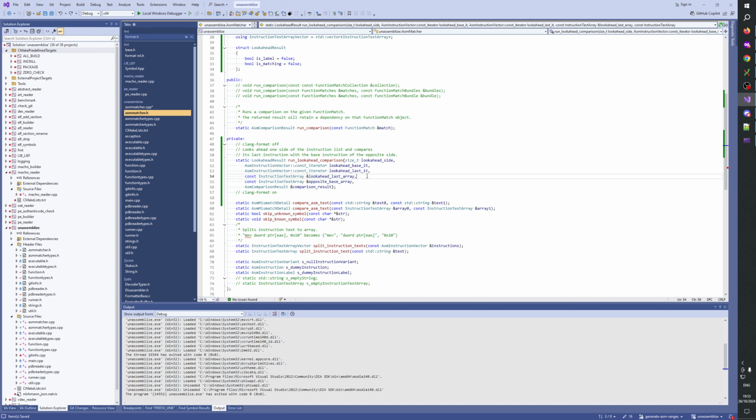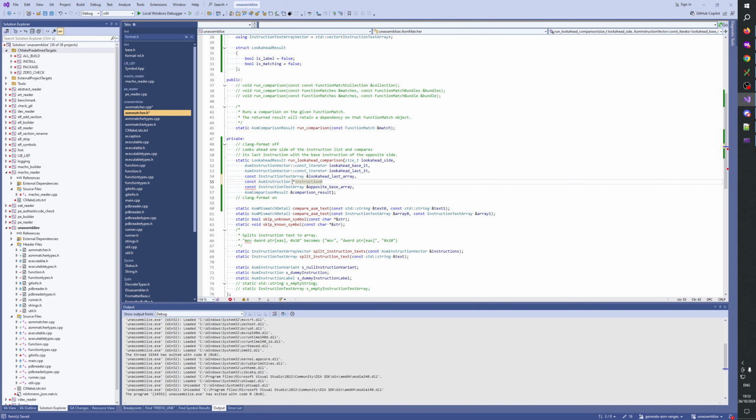Look ahead. So we pass it as ASM instruction opposite base instruction. Right, I think this will work. Opposite base instruction.